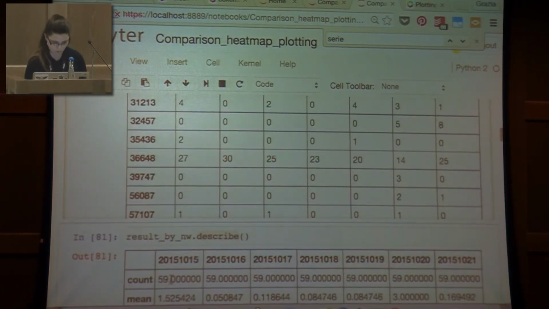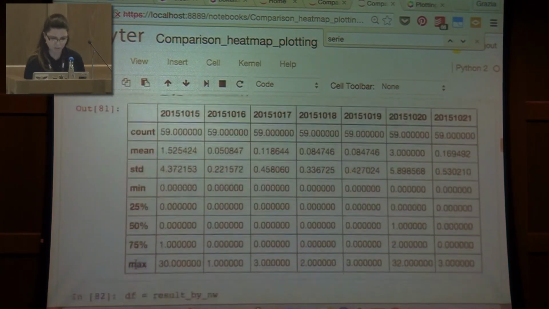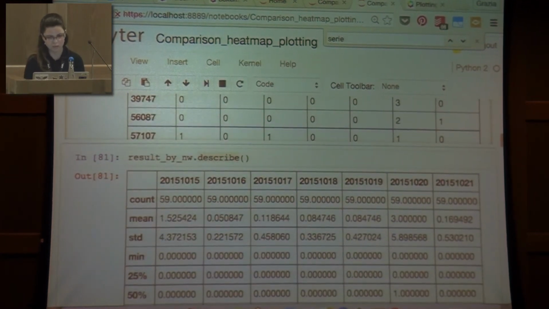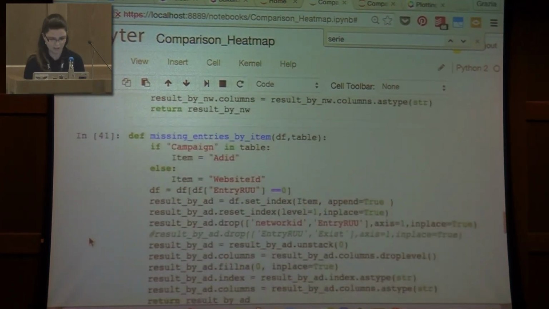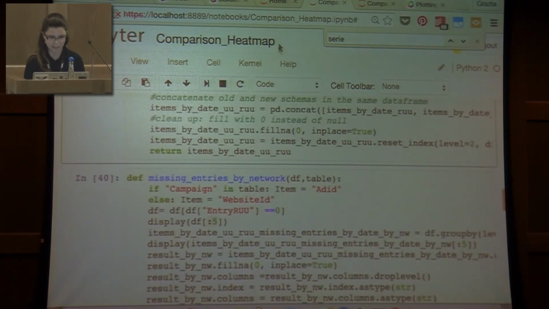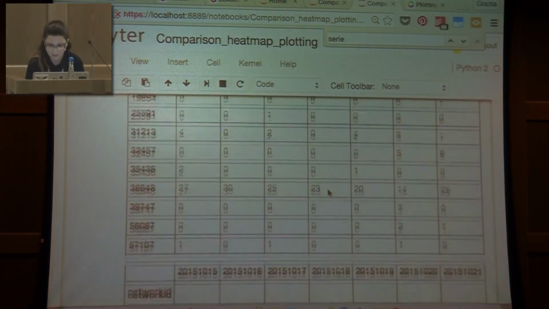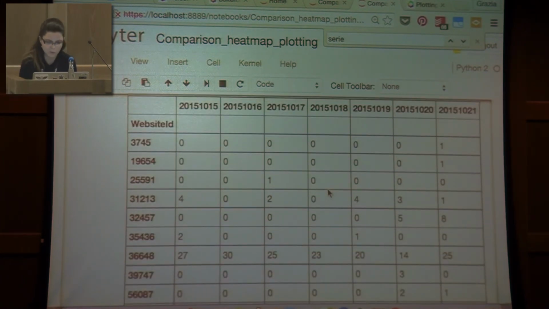So I'm not going to go more in depth on pandas, but I just want to show you that these are the results of my initial data comparisons. I was getting big tables like that, which are the data frame, very long tables. The initial comparison I was doing was to make sure that there was no case where we were missing a website in the new component compared to the old component.